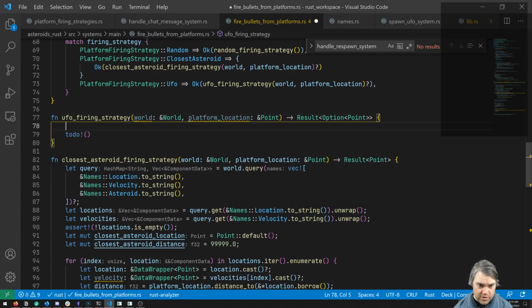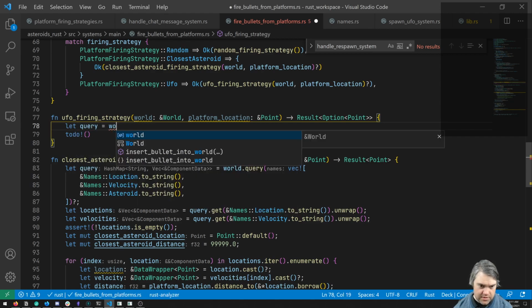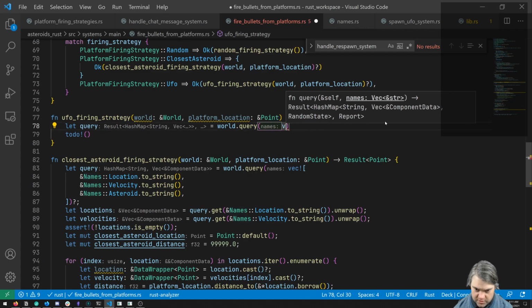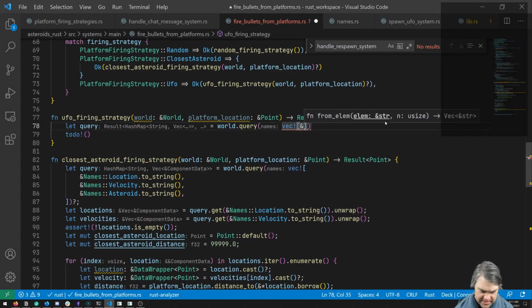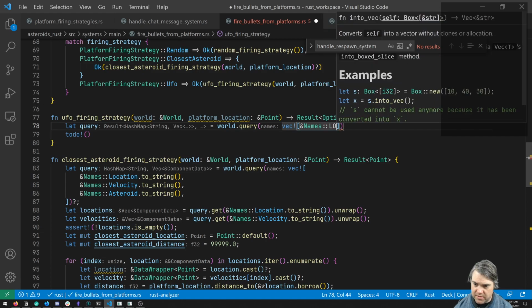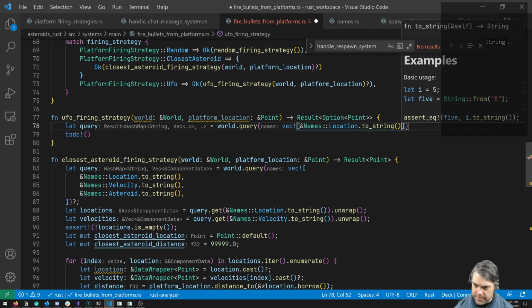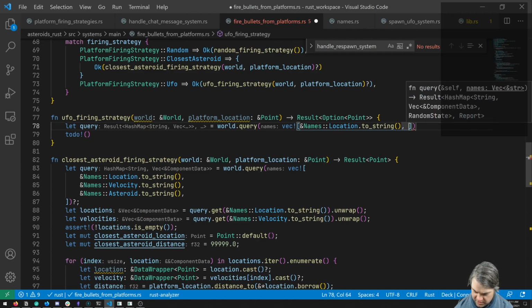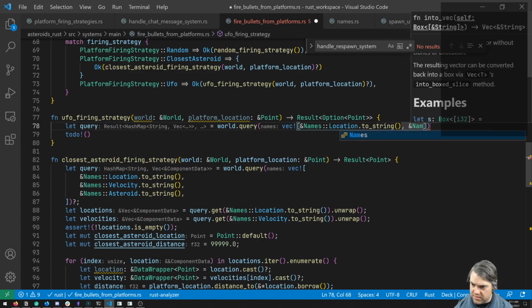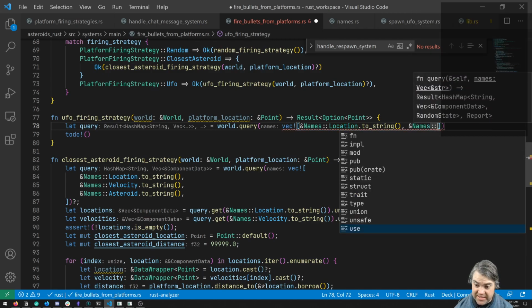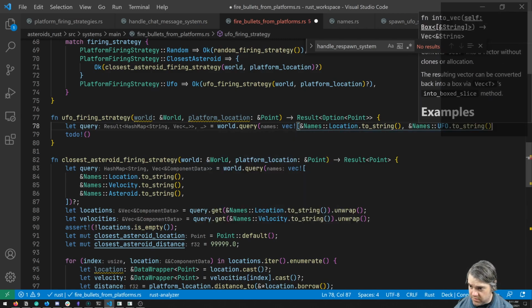So then we're going to query. Query equals query for a vec. I need the UFO location names location to string, and also to make sure that these are a UFO.